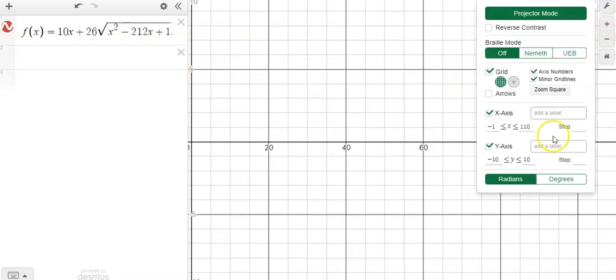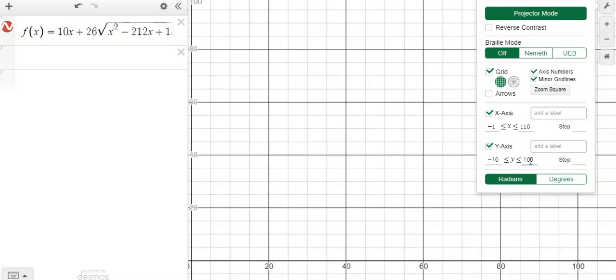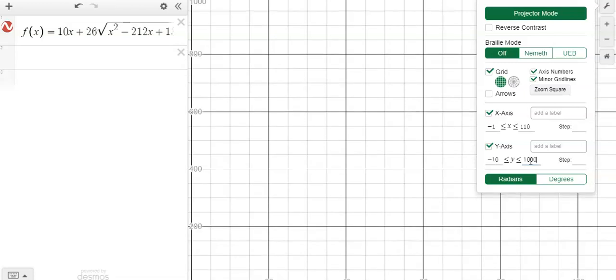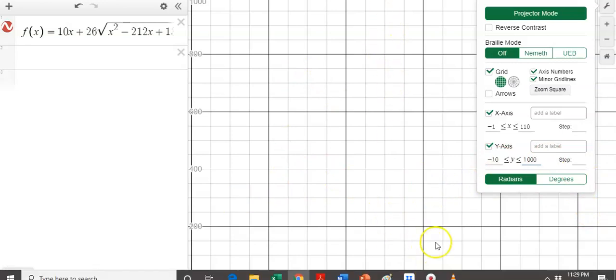So now I know that I just need to change my y-axis setting. So let's just add on zeros here until we see the graph appearing somewhere in our image. Even if it goes up to 100, we still don't see anything. If it goes up to 1,000, we still don't see anything, but we know for sure that our graph should be somewhere between 0 and 10^6 on the right-hand side. So we know it should be somewhere in this window. It's just a matter of how high or how low.